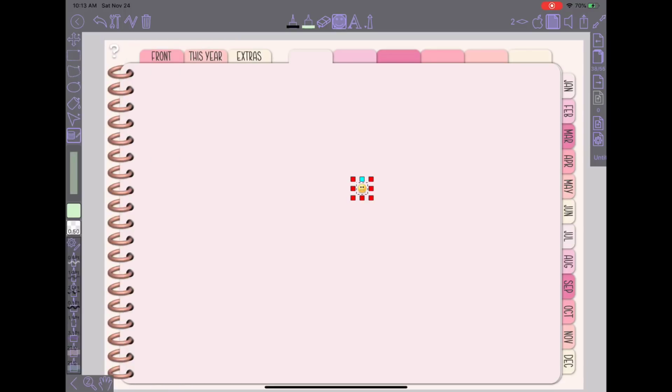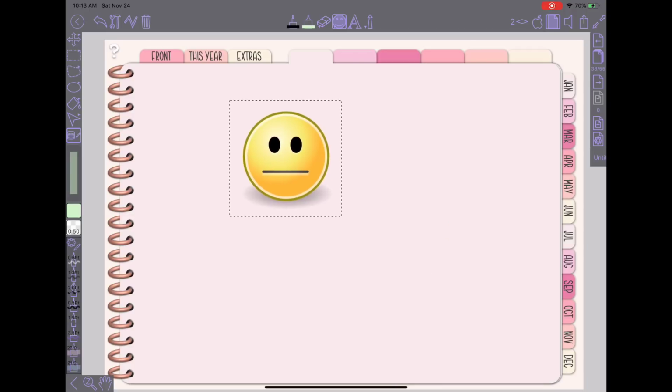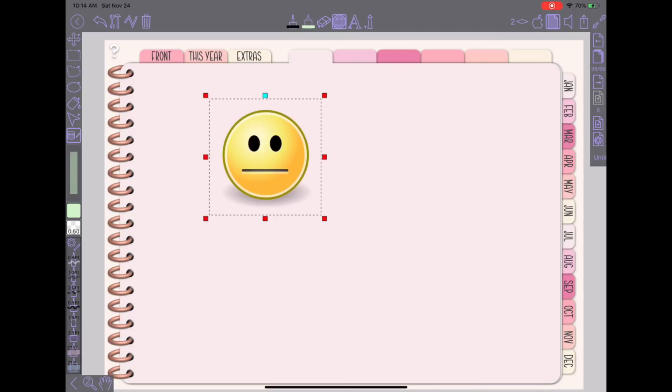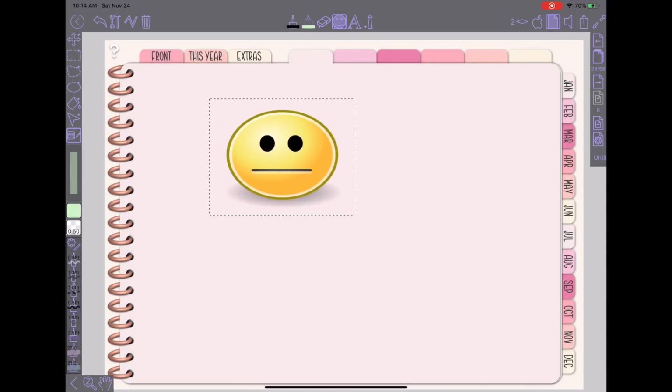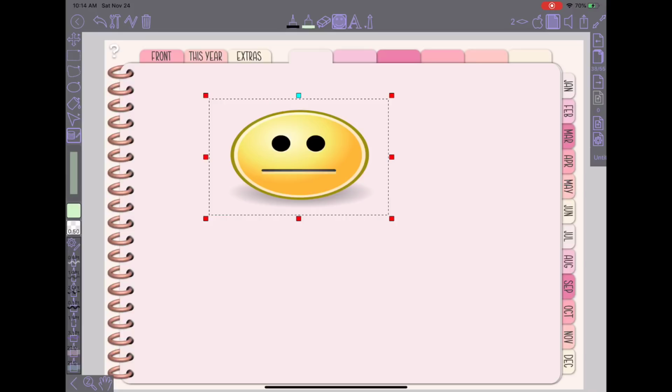And then while we have that, this one will work similar to any other program you've used. If you drag in the right-hand corner or the left-hand corner, you can easily resize it. If you tap in the middle, you can easily move it around. If you tap on one of these side squares, it will actually change the aspect ratio of it, which GoodNotes did not do. And then obviously up here in the left-hand corner, you have your undo button. If you tap and hold on the undo button, you also get the redo button. So I can undo that stretch I did or redo it.